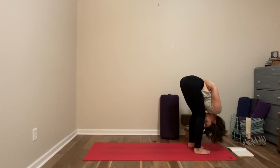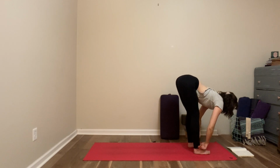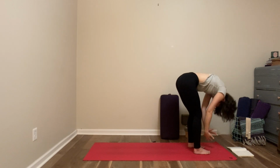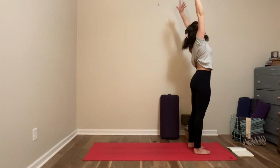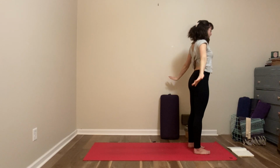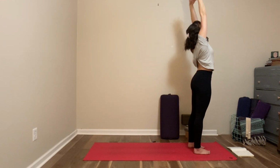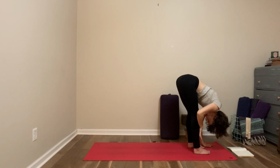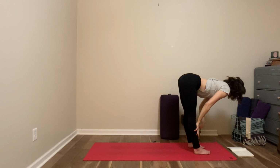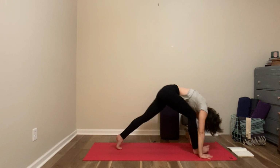As you're ready, release the hands, inhale to halfway lift. Exhale to fold. Inhale, roll yourself up to standing, reach your arms up. Exhale, let your hands come down by your sides. As you inhale, reach your arms up. As you exhale, fold all the way forward. Inhale, lift up halfway. As you exhale, plant your hands, step or hop or walk back to your downward facing dog.